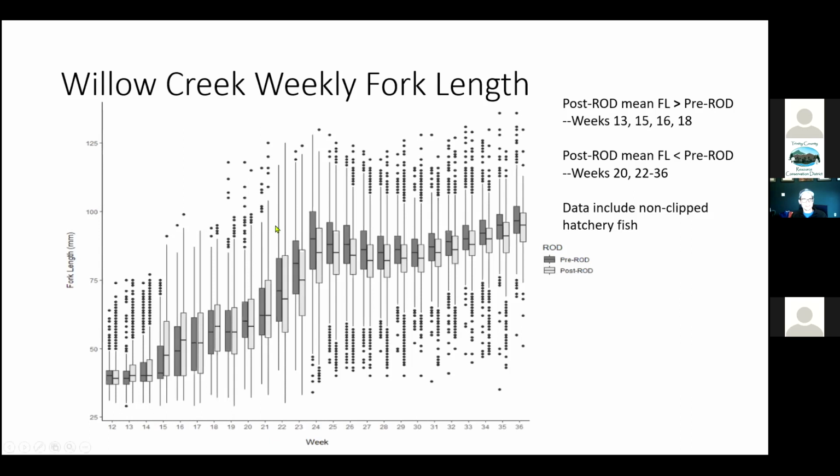And what we're seeing here is, if you look at an unregulated river system and salmon growth, you would see fork length increasing through time. But what we see is this flattening off of fork length. And so that is, again, a piece of the puzzle. We think that temperature is depressing growth. And furthermore, with the record of decision flows, we are even further depressing growth.